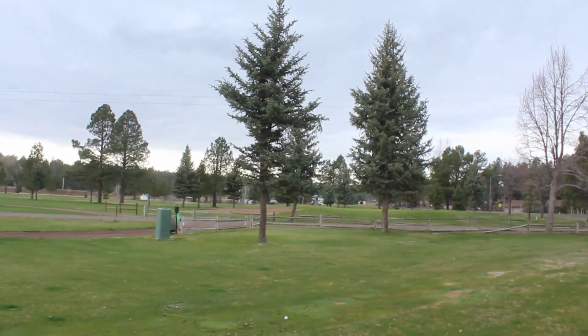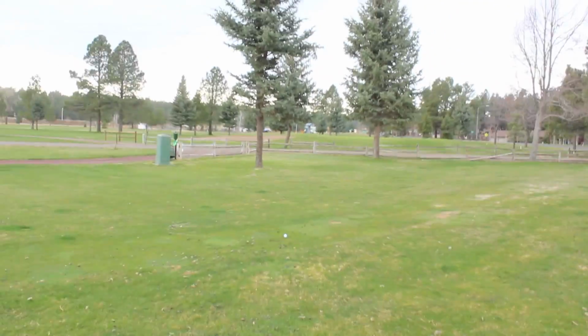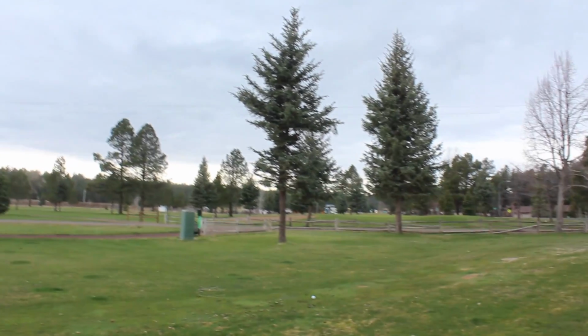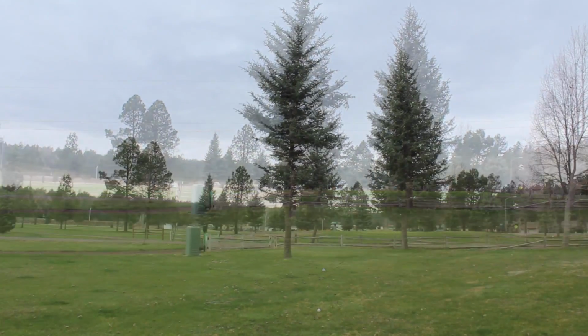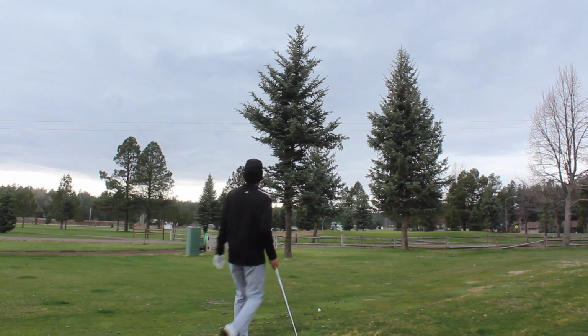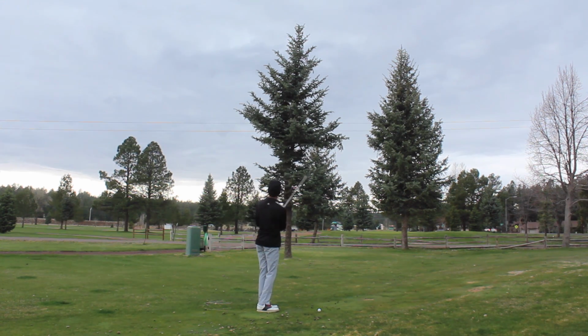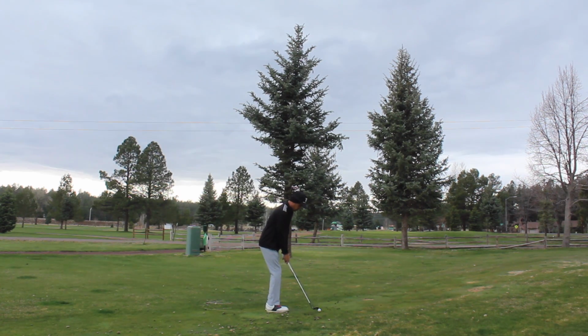I do have this tree to contend with, but I got a lucky break and I'm on the walk path next to a whole bunch of goose poop. So I'm actually going to have to work a little bit of a shot into this hole to get it close. I'm going to guess that I'm about 65 yards. It's just this tree right here is causing a little bit of an issue. So I'm going to kind of hood a lob wedge here and kind of just aim for the right, try to turn it. If it does, it does. If it doesn't, at least I'll be on the green.